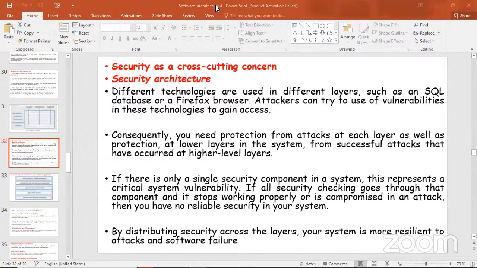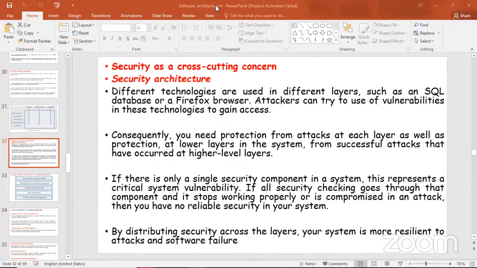So the issue is that if you say you do not want the upper layer to, okay, let's say you do layer X to interact with X minus 3, which is a cross-cut, which is maybe a level not immediately after that layer. But if the user interface is breached, and that is the only place where you have your security placed, then there's a problem. Consequently, an attacker will just run through the whole system.